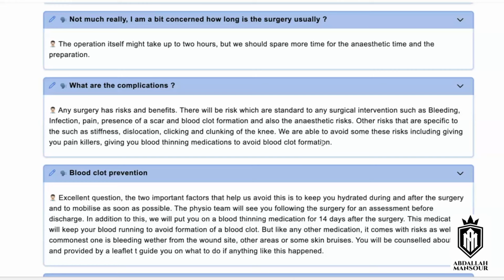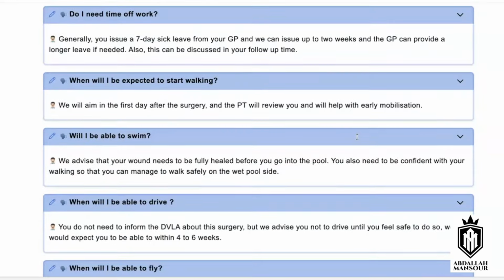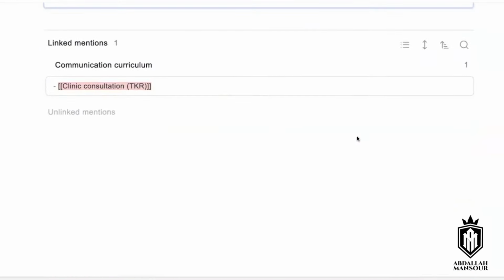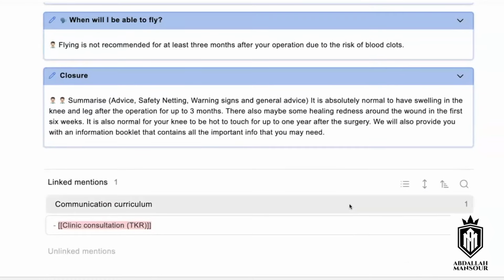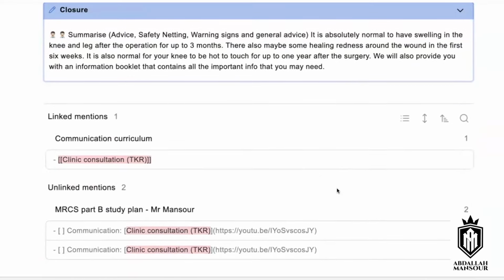Yes, sir. So when it comes to closure, where do we do that? Do we do it with the patient, or do we have to go to a different examiner? You don't have to speak with anyone. No, you don't. For the communication, you don't really speak with the examiner at all, right? You only speak with the patient. You finish your scenario, you move on to the next scenario, all right? So the closure is with the patient.